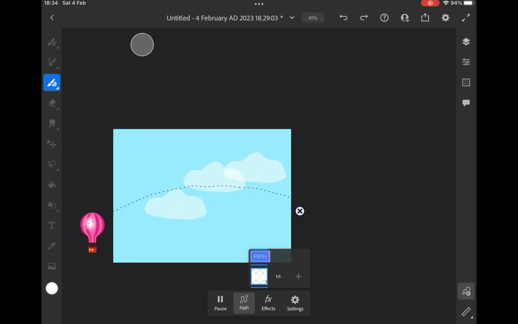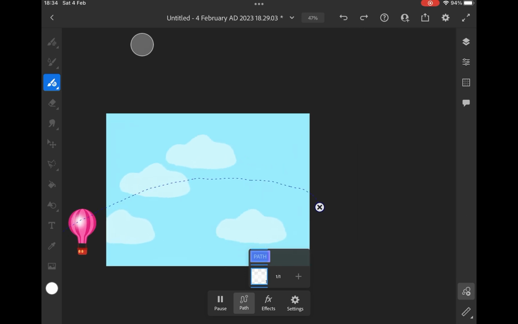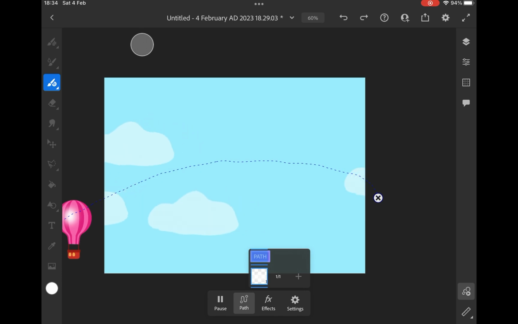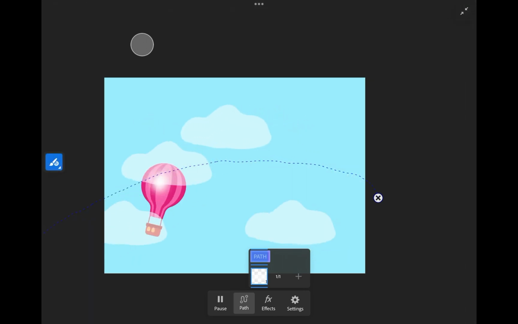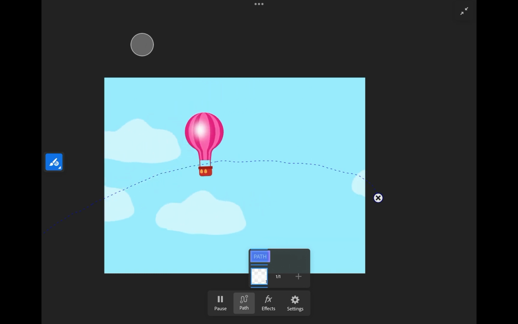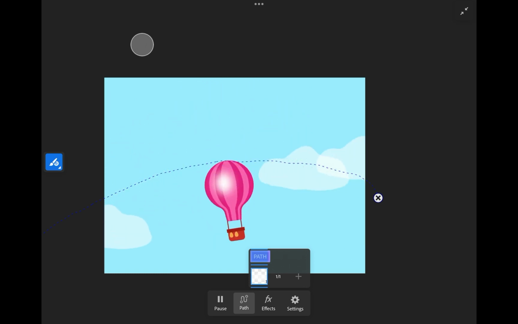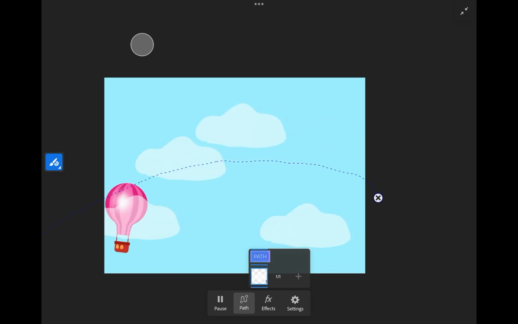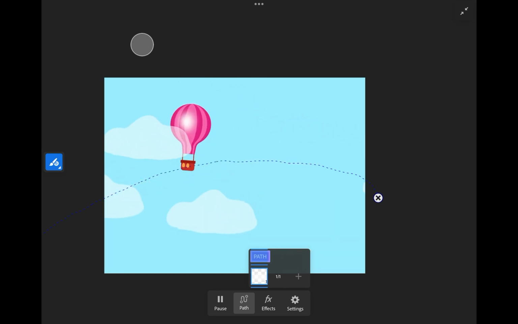All right, let's give it a test. I'm going to play all at the same time so we can evaluate this animation before we decide to export that. Take a look. The balloon is going like that and clouds are floating above him nicely. All right, it's really nice. It took us, what, 5 minutes to animate all of that?